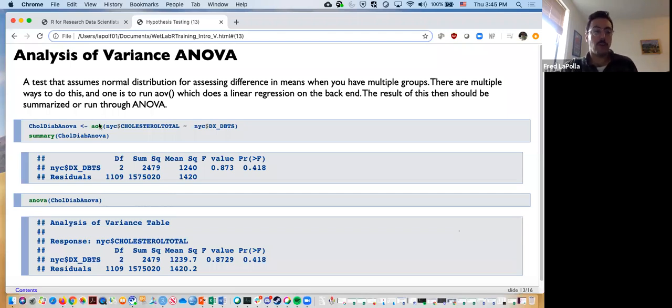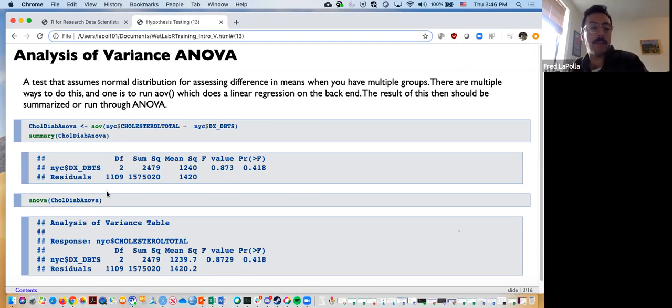Here you first run AOV, and then you can run either summary or ANOVA. As you can see, they pretty much produce the same output. So you've got your p-values, your F-statistic, your sum of squares and your degrees of freedom. It looks like the ANOVA option is a little bit more precise in terms of the numbers it's giving us, so that may or may not matter for your research.